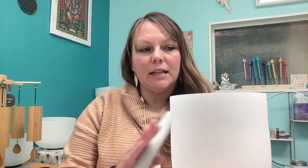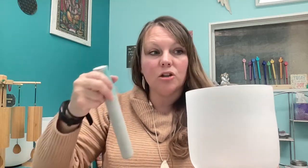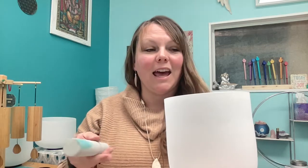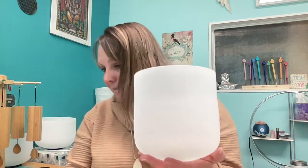So one of the things in sound healing, when you're trying to get the bowls to ring, is to be slow, take your time, and don't rush to go too fast. The faster you spin, the quicker the sound will come in, but you'd like to gradually expose people to the sounds. So the whole trick in sound healing is to take things nice and slow, strike softly, and your bowls will produce a beautiful sound.